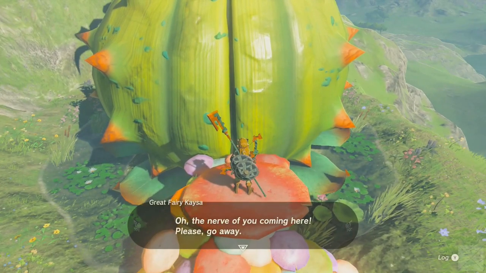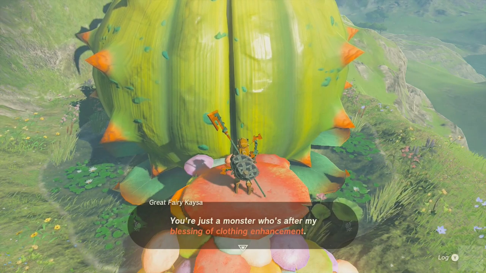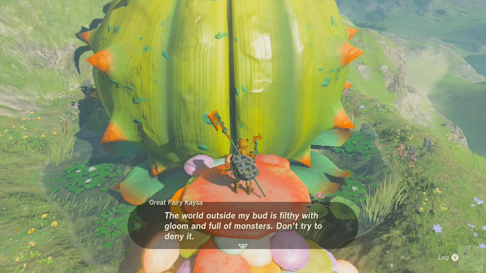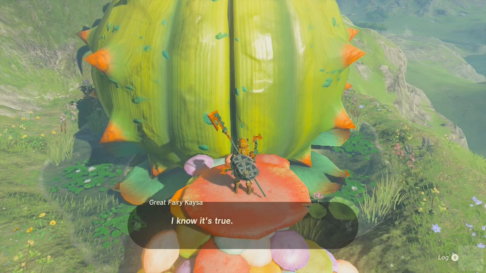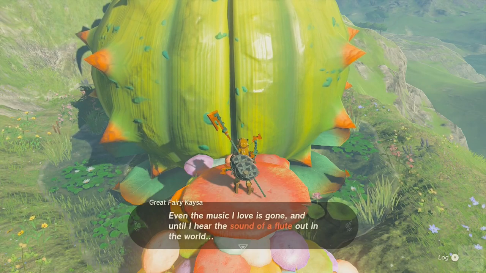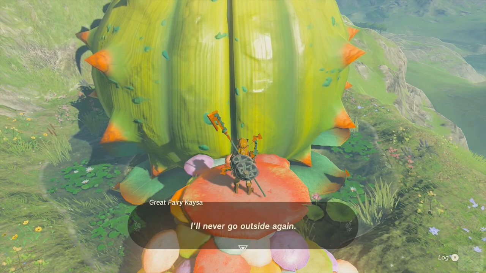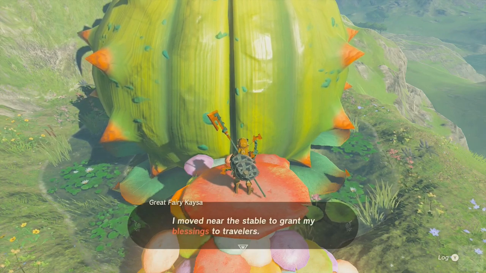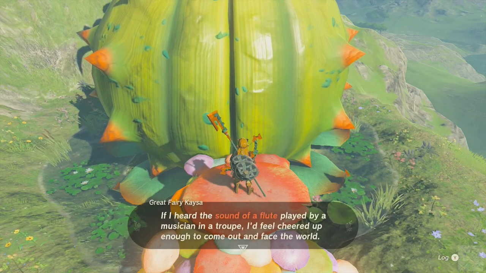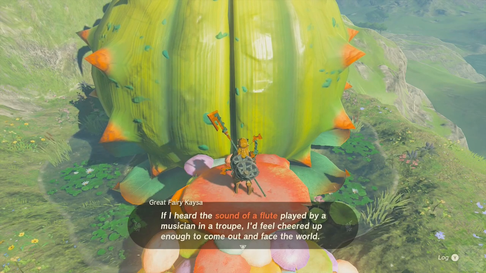Oh, the nerve of you coming here. Please, go away. You're just a monster who's after my blessing of clothing enhancement. The world outside my bud is filthy with gloom and full of monsters. Don't try to deny it. I know it's true. My older sister Tara told me. Even the music I love is gone, and until I hear the sound of a flute out in the world, I'll never go outside again. I moved near the stable to grant my blessings to travelers. If I heard the sound of a flute played by a musician in a troop, I'd feel cheered up enough to come out and face the world.